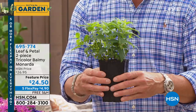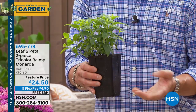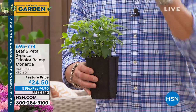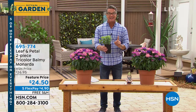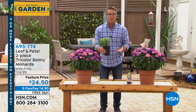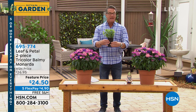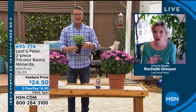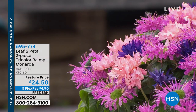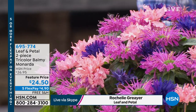When you pop this into the ground - I put my tomatoes in about eight days ago and they've tripled in size in eight to nine days. Plants are so ready right now, depending on where you live, to go in. We got you back, Rochelle - continue on. What I was saying is that there are actually three plants in there - that's how you're getting all three of those colors. You don't want to separate them because you want them to grow together like we've grown them for you, so you get all three colors.